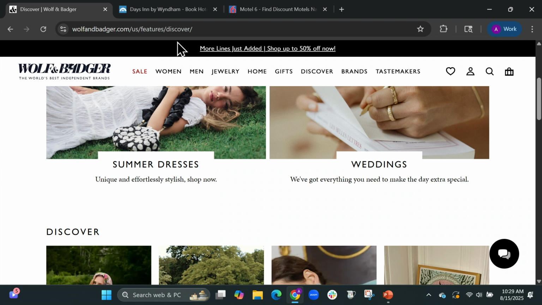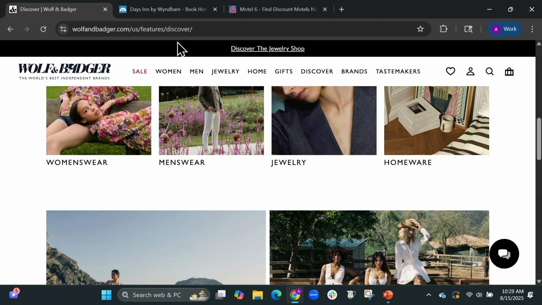Weddings heading level 2 link. Discover heading level 2. Women's wear heading level 2 link. Men's wear heading level 2 visited. Okay, so now I can get an idea that they're selling dresses, they have wedding gear, they have men's gear, so it's sort of a high-end clothing store, jewelry, stuff like that. That's basically what I wanted to show off: how would someone who's blind grasp the concept of what's going on. I can obviously enter into any of these elements and search for whatever I wanted if there's a search field. But now I want to shift gears.